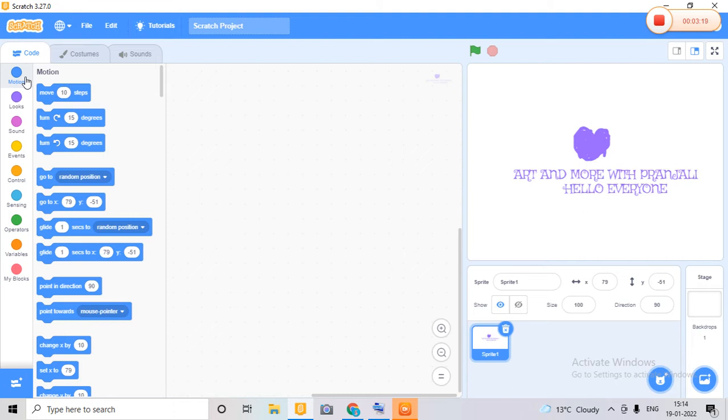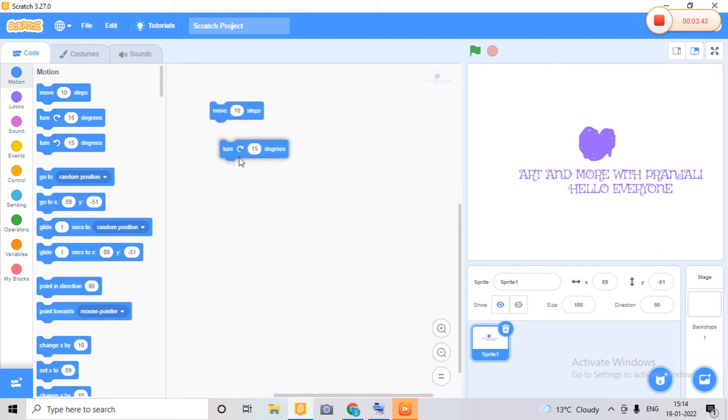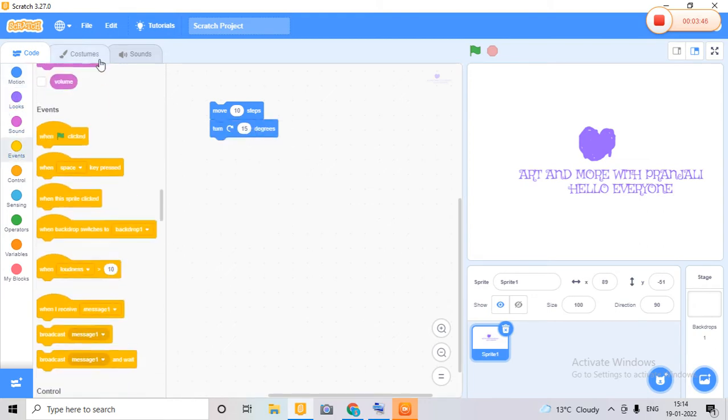So we will move on to the sixth component of a Scratch window, which is the script area. Yes, here we make scripts so that this sprite walks and does whatever we made it to. Let me show you. We'll make scripts over here: move 10 steps and then turn 15 degrees.